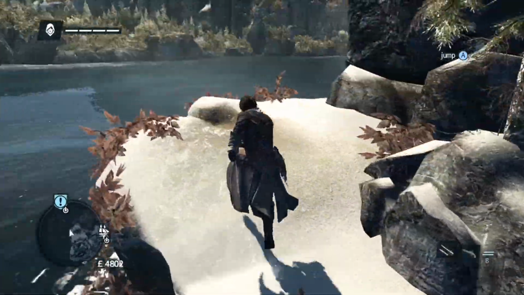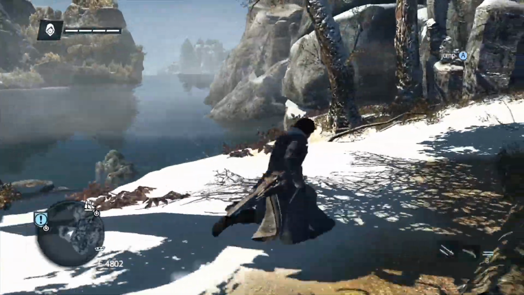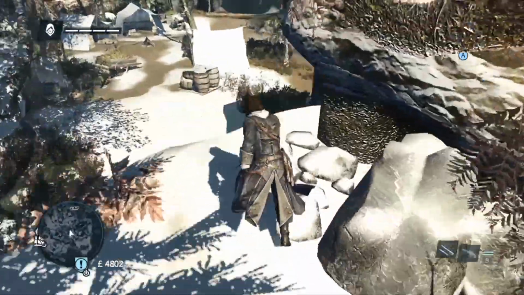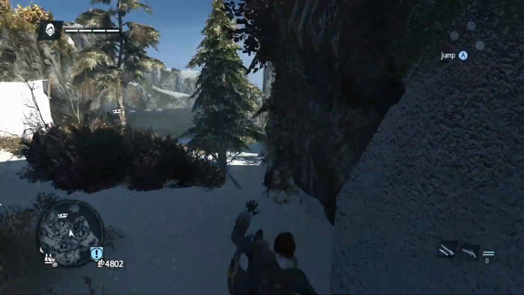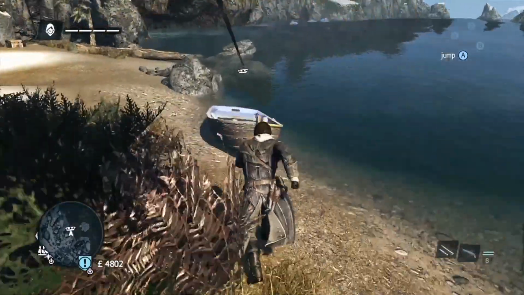Alright, so where are we going now? I just realised that I need to go back to my ship, and the boat that allows me to fast travel there is over here. See, I think when I talk a lot, I get, I don't know, confused, I guess.